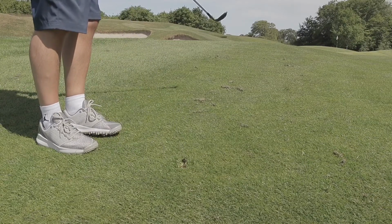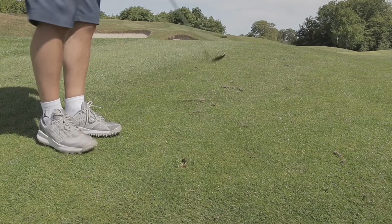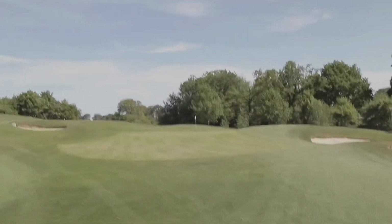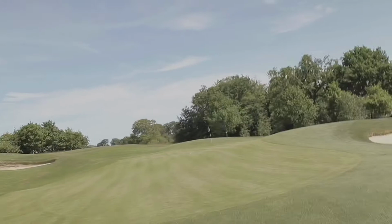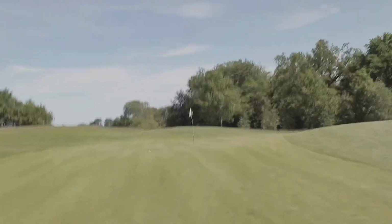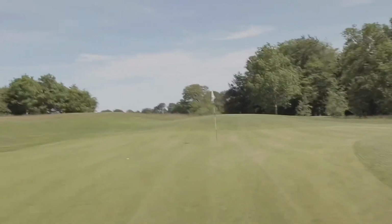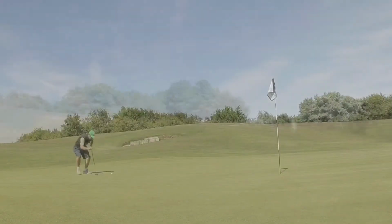Good connection. Very happy with that actually. So that was a very good chip and run. I hit it into that bank there, as you can probably see, the little bank, the little crest there. So hit it into that. It checked up a little bit too much for me, but at least I've that putt for a par, which isn't too bad considering. So let's see how we go.